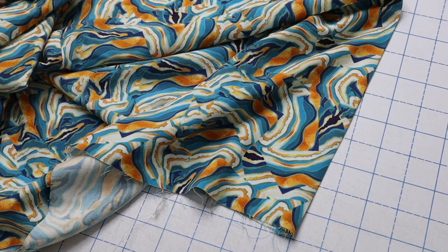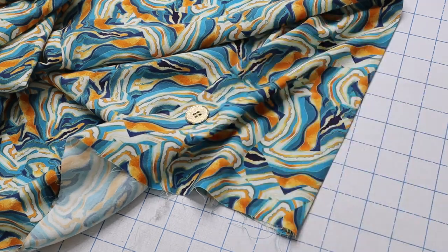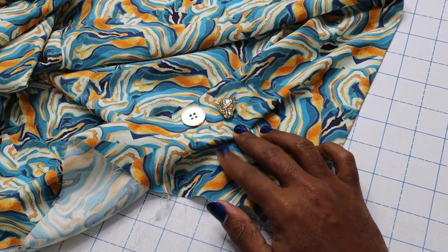Now, one of the great things about this pattern is that because of the size, the buttons are prominent. So you can really have some fun with some buttons, as I'm up here literally trying to decide what I'm about to use. You can go with a bold basic style, or you can even go a little fun with a nice figural button print.